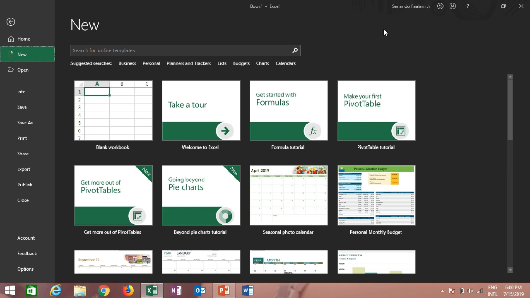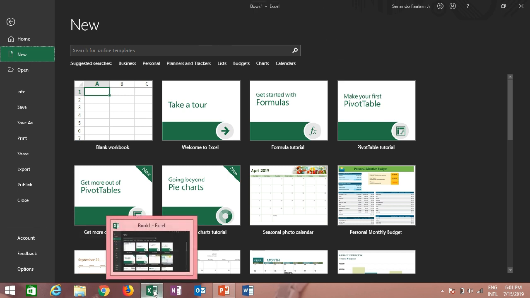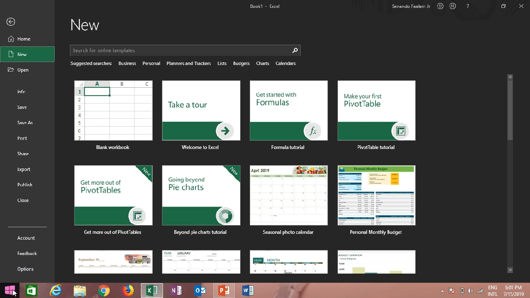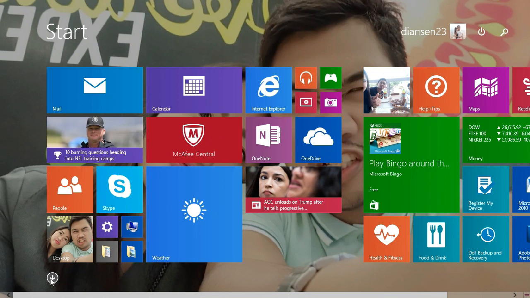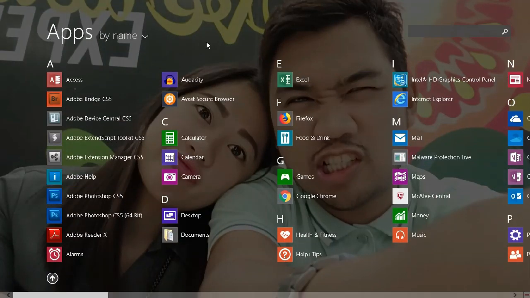In this tutorial, I'll be showing you the basic things that you need to learn in order to use MS Excel. And in this case, I will be using MS Excel 365. Having said that, if you are using a lower version or a higher version of MS Excel, there is a slight difference in the appearance. To start off, all you need to do is click the MS Excel icon in your taskbar. If you cannot find the icon right here, you can click the Windows icon and click the down button, and this will show all the applications installed in your computer. There we can find the MS Excel.